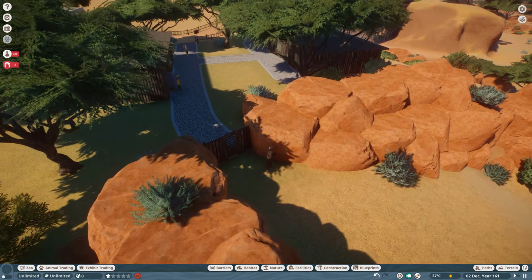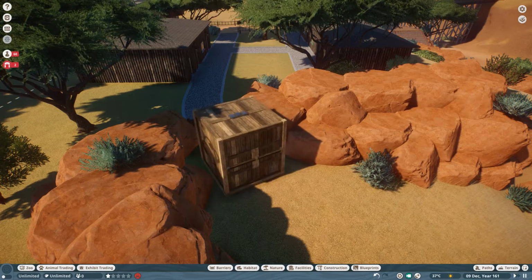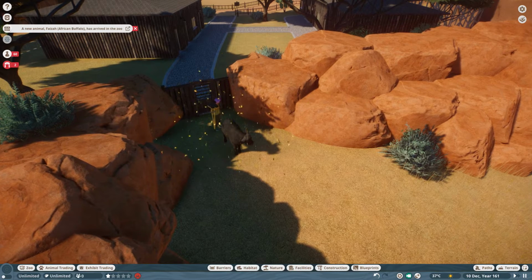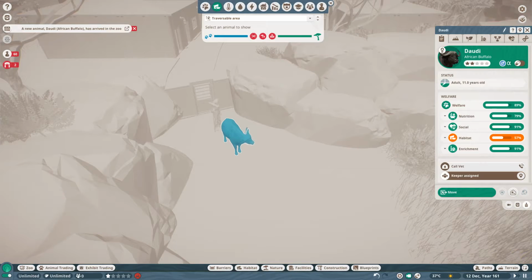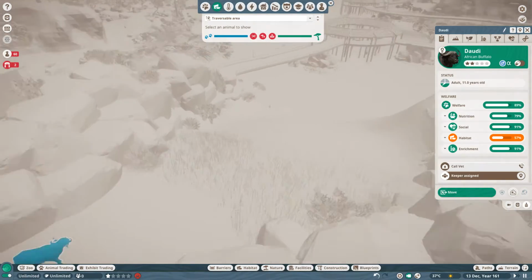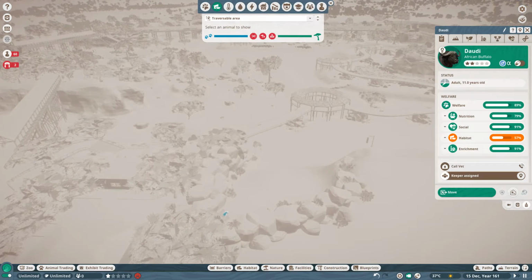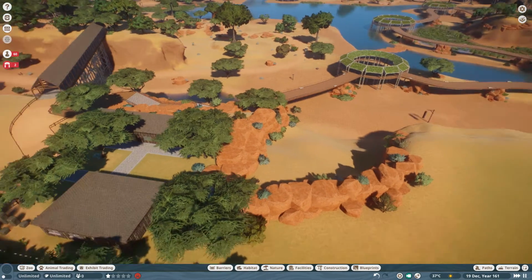Right, here comes some staff, and hopefully they're going to put some animals in. Here we go. And let's see what it says. Okay, we have a buffalo. People, we have an animal in our safari park. This is quite exciting. Now, is it going to work out a traversable area? No. Oh, it's going to struggle, isn't it? No, it's not going to show me. Let's just fast forward and see if they actually start moving.